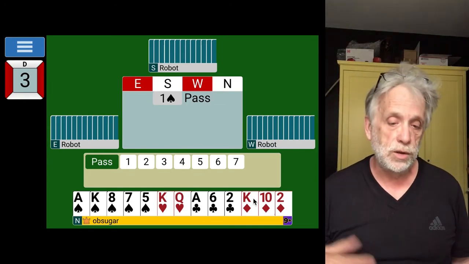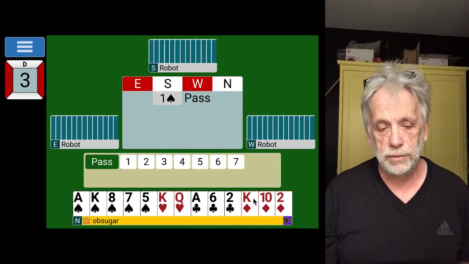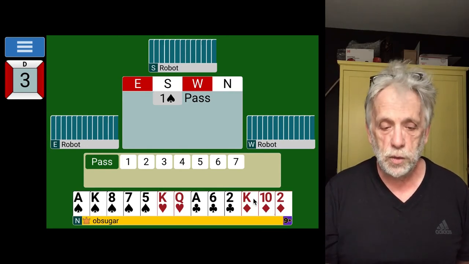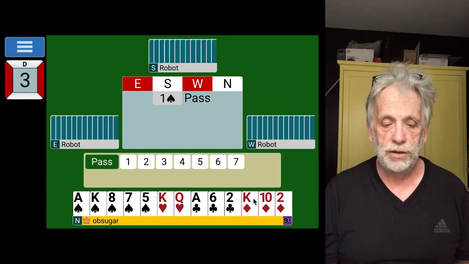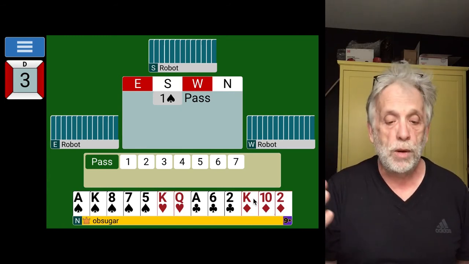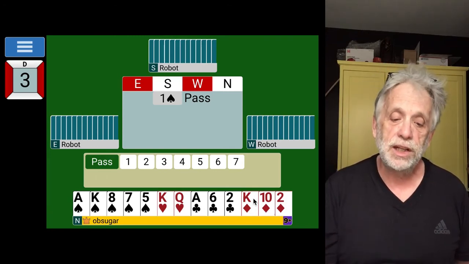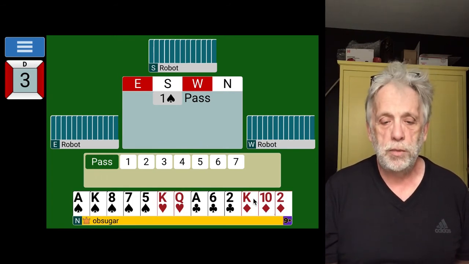And one good way to do that is to think about, well, what does my partner really need for us to make a slam, right? And if we give him 5 to the queen, or even just 5 to the jack, the queen's likely to fall, right? Then that's 2 points or 1 point in spades. We'd like him to have the ace of hearts, that's 5. Give him the king of clubs, right? That's 8, and the ace of diamonds, that's 12 points, right?